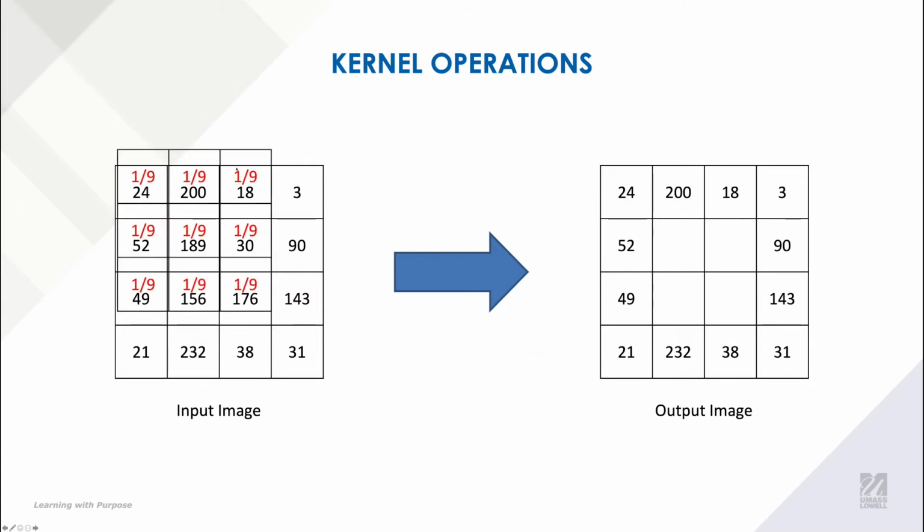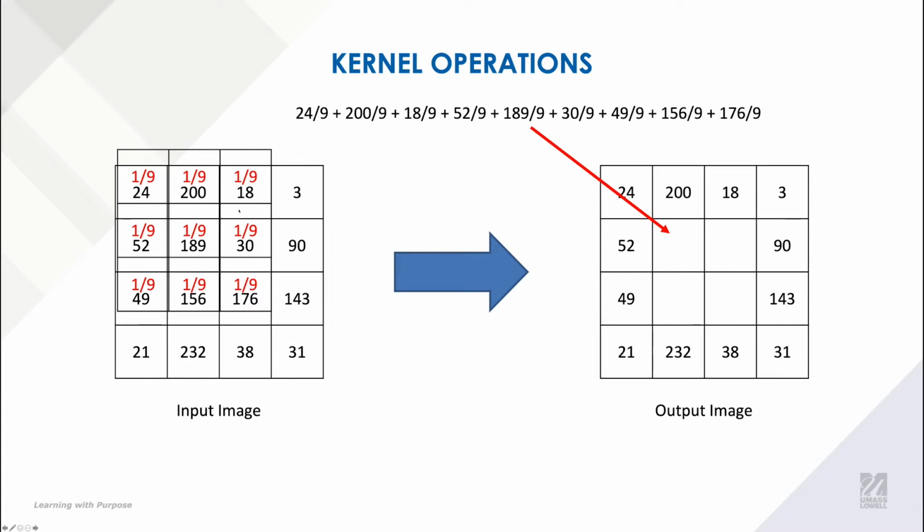We start by taking the 3x3 kernel and putting it over the 3x3 in the top left of the input image. Whatever size the kernel is, you put it in the top left of the input image. We're going to use the results to find the value of the pixel that is underneath the center of the kernel. What we're really doing is a lot of math on the pixels underneath the kernel. We take this 24, multiply it by whatever is over it on the kernel, so 1/9. So we take 24 times 1/9, add it to the pixel next to it, 200 times 1/9, and so on, so that we can get the value here.